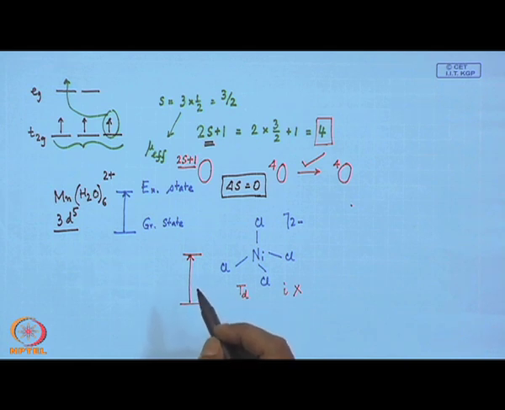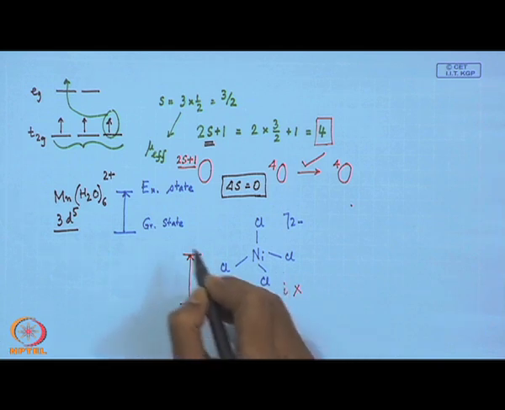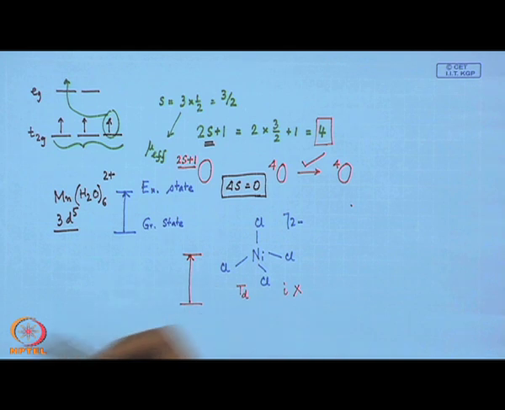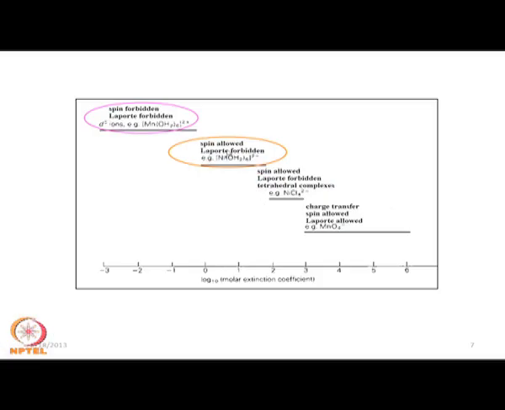So, in this particular case it will be spin allowed, but since again it is the d-d type of transition, it will be Laporte forbidden, but the corresponding intensity is higher compared to the hexaaqua nickel compound. So, in case of nickel, these two species can nicely be compared if we go for the measurement of the corresponding electronic spectra.